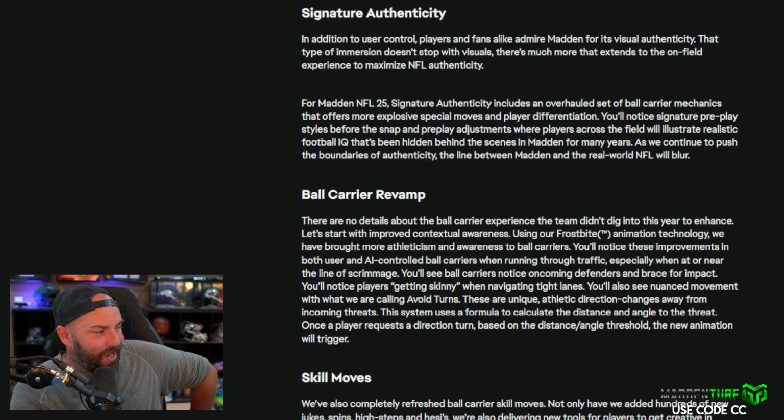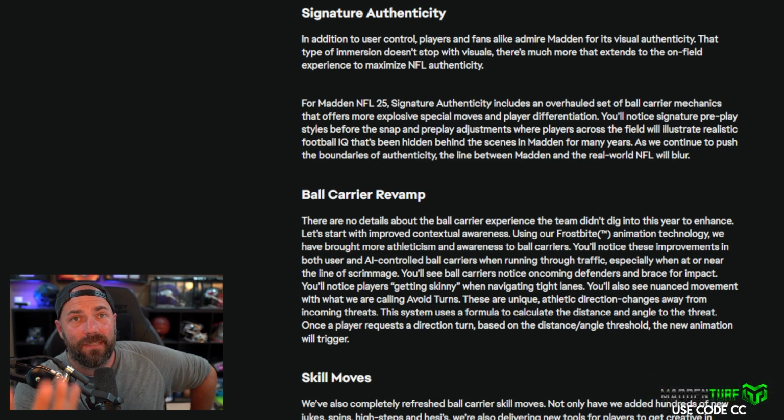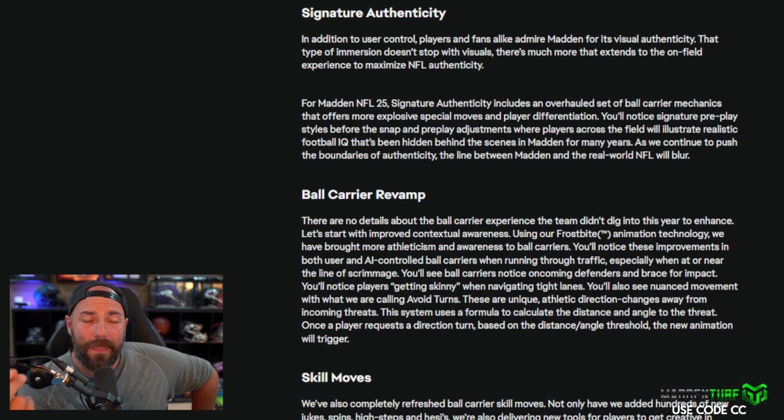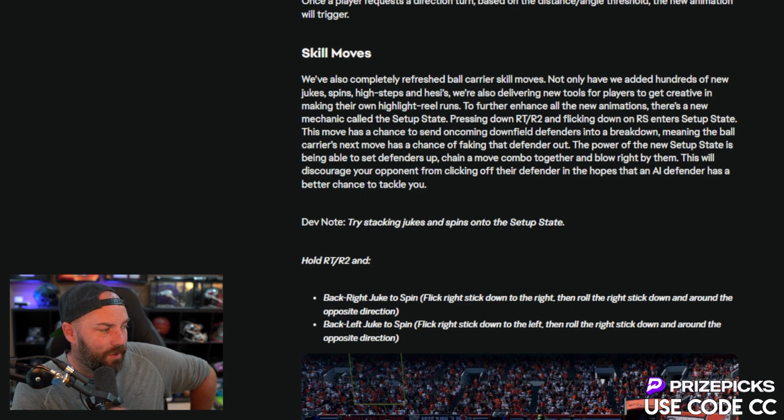Sure, go for it. They say no details about the ball carrier experience were left untouched this year. So that's good, you'll notice a lot of improvements. Whenever they talk about something like this, I don't want to judge it one way or another, because until we get our hands on the actual game, and maybe you played the beta, I expect changes to happen from then. Still, the more control we can have with a ball carrier, the better for sure. More skill moves and all that stuff. We've got to put our hands on the game.